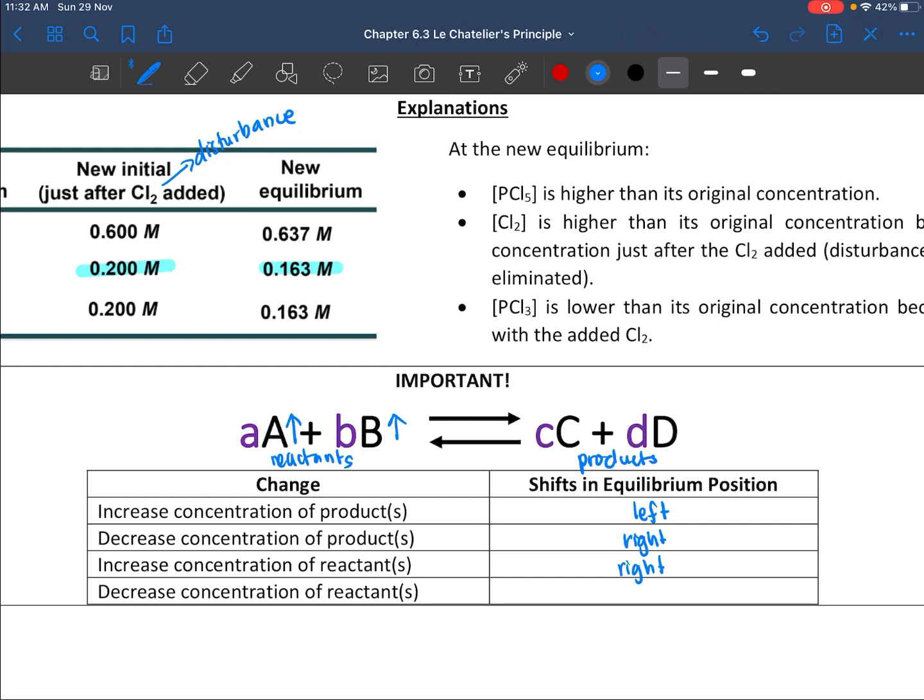And then last one, kalau concentration A and B tu, reactant tu berkurang. So, the system will try to produce more A and B so that the concentration of A and B can be increased. Okay, so maksudnya kalau nak produce lebih banyak A dan B, kena shift to the left. Okay. Alright, so that's all for concentration lah. Okay, so kita akan tengok faktor yang lain pula.